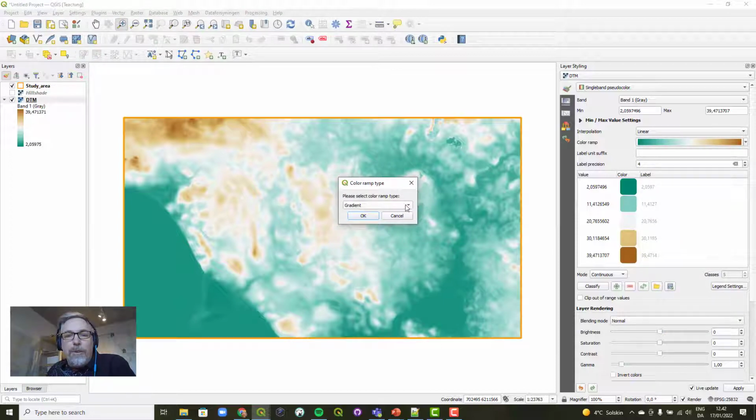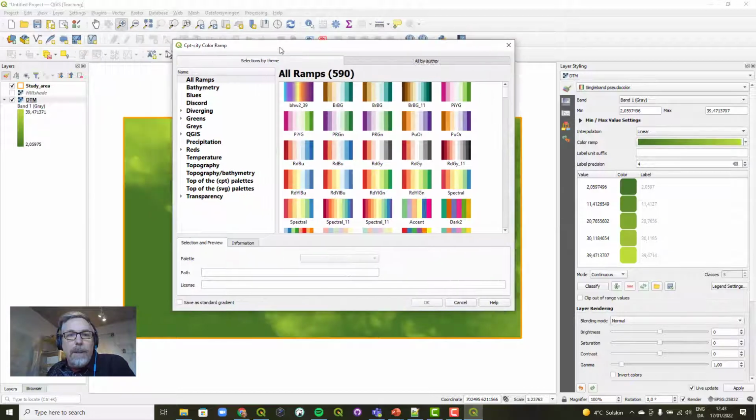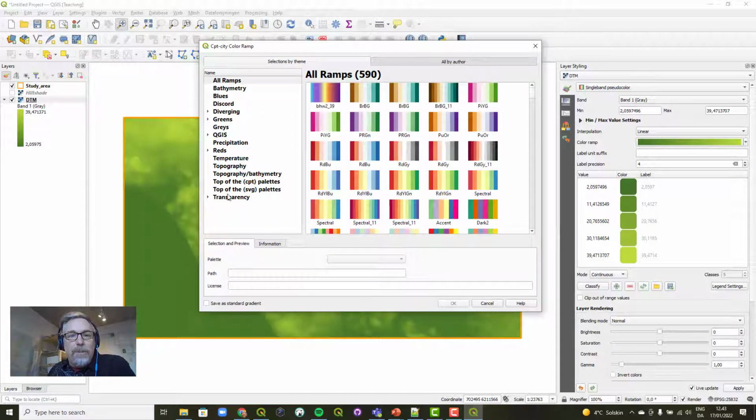And when I do this, I have a number of choices. I could create my own gradient, which sometimes is preferable, but takes a bit of time. But I'm going to instead choose this catalog CPT City, which is a catalog of nicely developed color ramps that ships with QGIS. I'll click OK, and in a couple seconds, we'll get the catalog CPT City window open with a number of color ramps that we can choose from. And these are all organized according to type. So we have greens, grays, some are for bathymetry, temperature, and we see we have a topography section. So that's what I'm interested in.